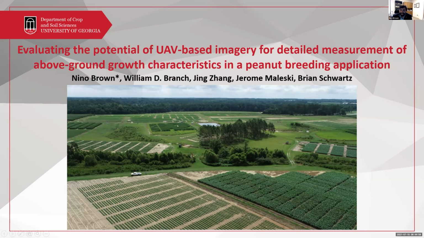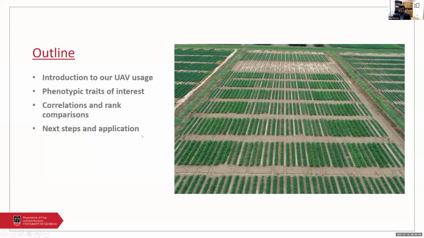Let's see. So first, I'll begin by introducing you to how we're utilizing UAVs within our breeding program, some of the phenotypic traits that we're interested in evaluating with UAVs. And then I'm going to compare the different methods of manual measurement, visual ratings with UAV-based estimation using correlations and rank comparisons, and then share with you some of the next steps and how I would like to apply this moving forward.